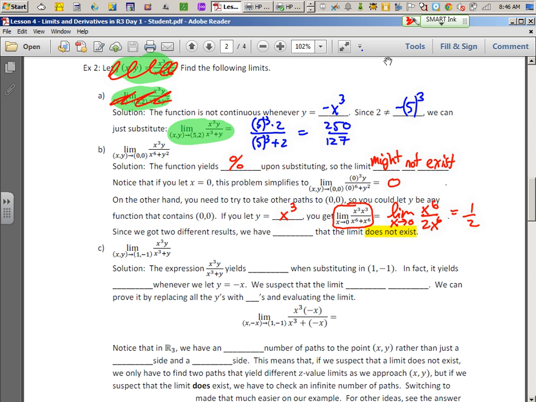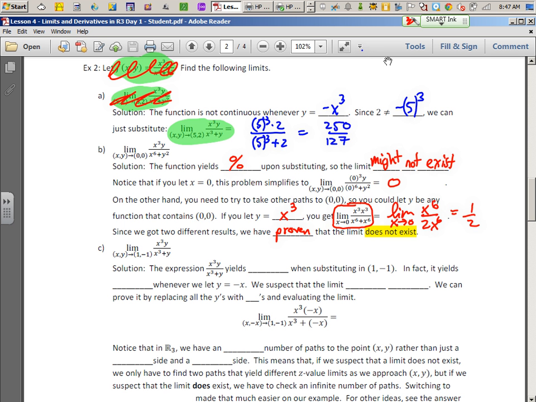So what does it mean that when I made x equal 0, I'm traveling along the y-axis towards the origin, I get 0. But when I come from a different direction, I get a half. What does it mean? It means the limit doesn't exist. Yeah, and it's not continuous either. So because we got two different results, we have proven that the limit doesn't exist. So what happens is you end up finding more than one way through 0, 0, and you have to be a little creative. And in this particular problem, fortunately, we got two different answers.